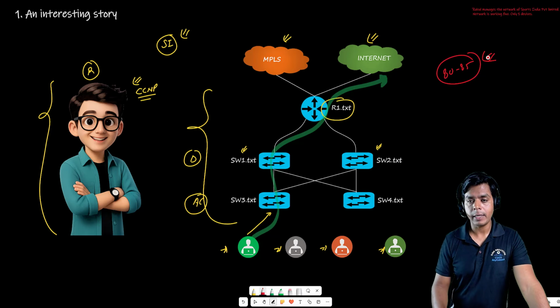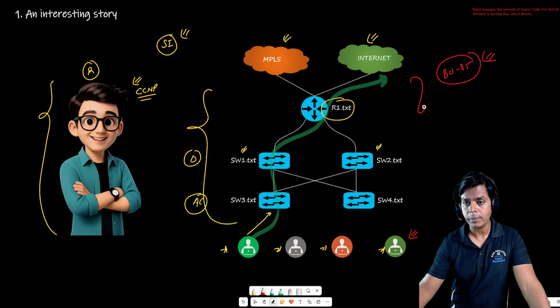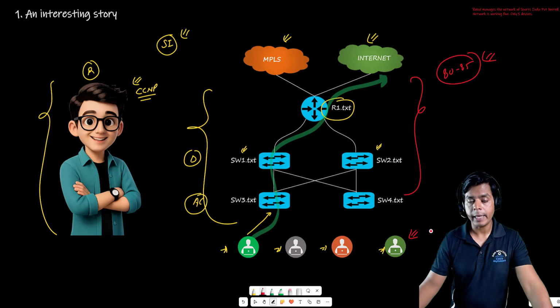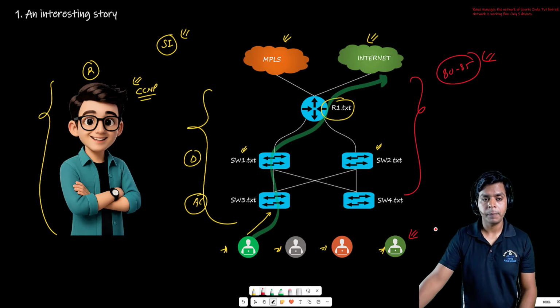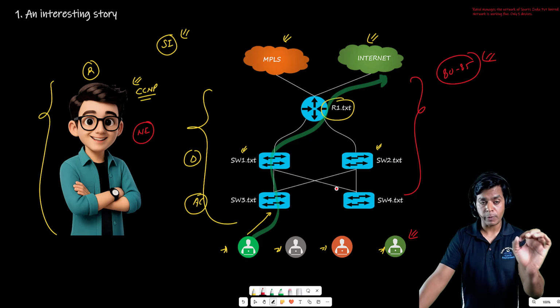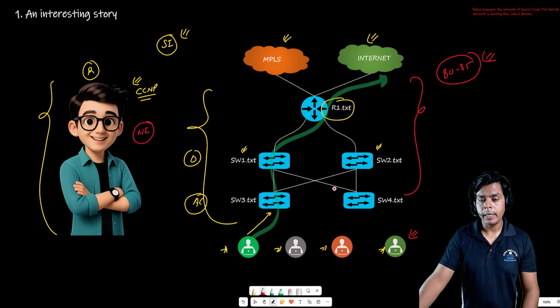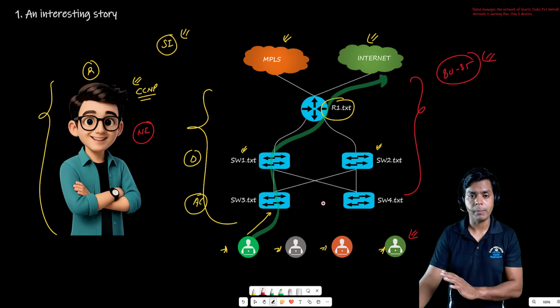I am just saying that in every company where employees come and access the internet or data center, there is something through which they can access the internet or MPLS, and that is the network of that company. It is the responsibility of the network engineer of that company to make this network available all the time. And this is the responsibility of Mr. Rahul here. He has created this network, which is working in absolutely perfect state. Everything is working fine. Every user is connected to the internet and data center, no problem at all.